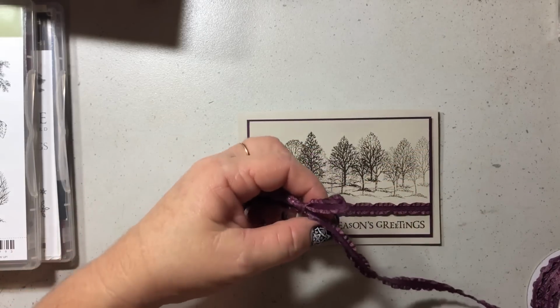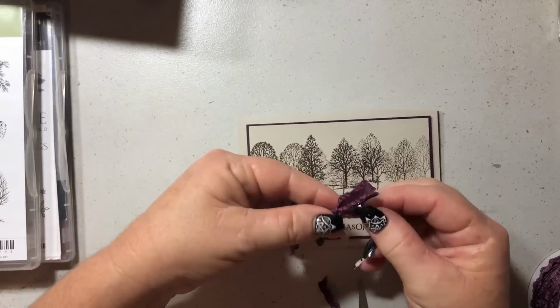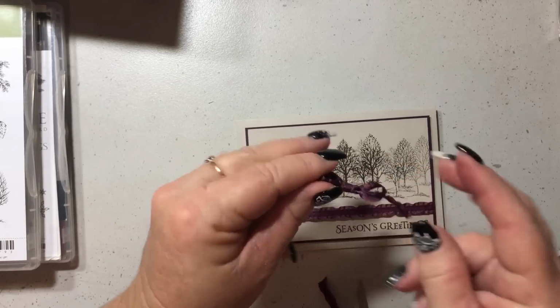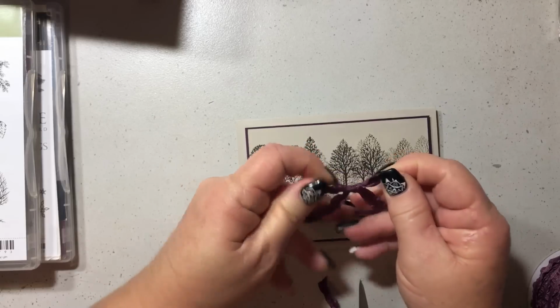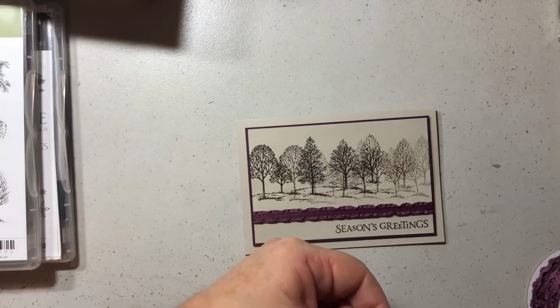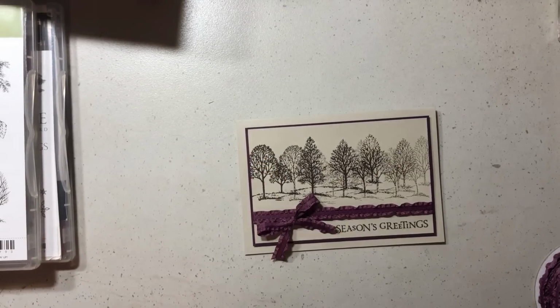Super, super easy. If you want the ribbon to be smaller, it's not hard. You just hold the knot in the middle, make the loops a little bit smaller again, and then same deal, hold the top 2 loops, 2 bottom strings, and pull tight. And you'll get a perfect bow every time. Or you can get a cute little bow maker, but I don't need the bow maker. That's how I tie my bows all the time.